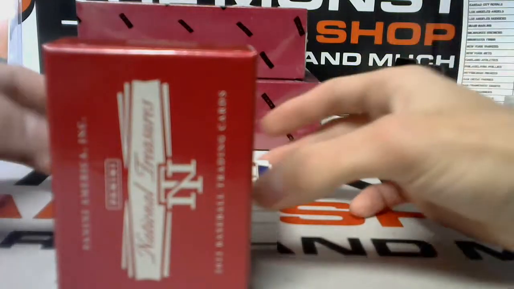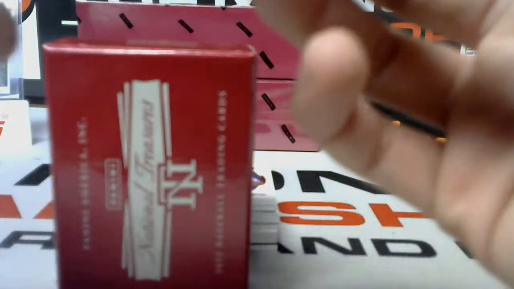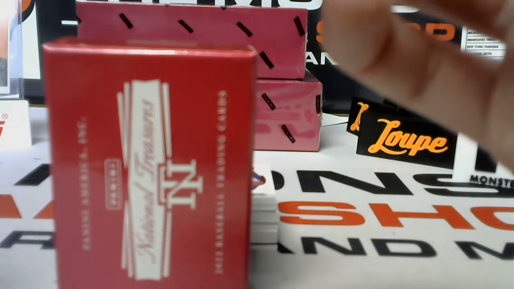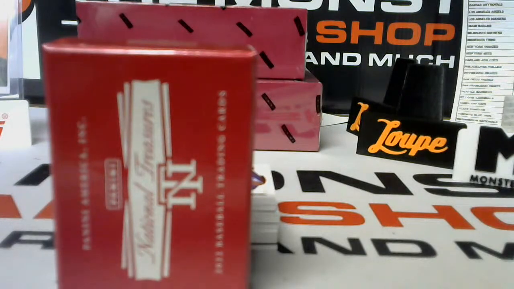In the box, maybe. Yep. You were right, sir. We have a Hall of Fame Materials Ozzie Smith, 41 of 49, going out to St. Louis, which is Sifu. There you go, Sifu.